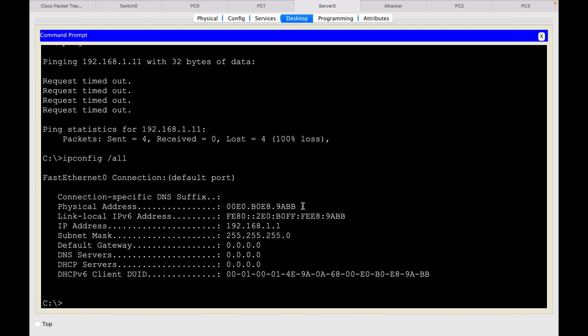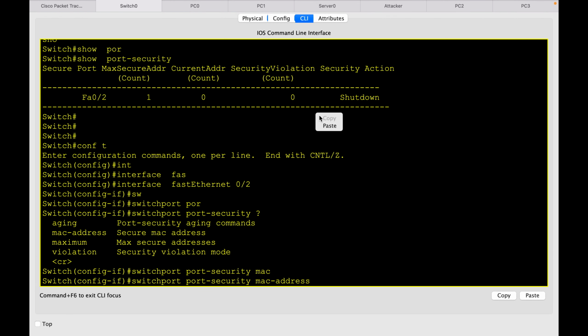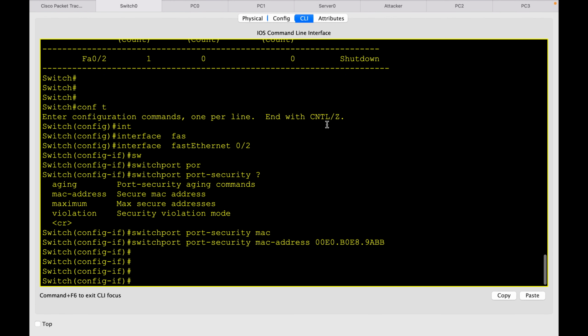This is the MAC address. Let me copy it. Okay, now with this the MAC address is secured.